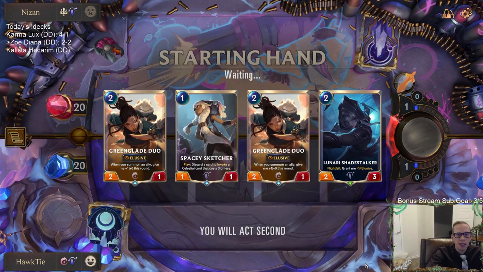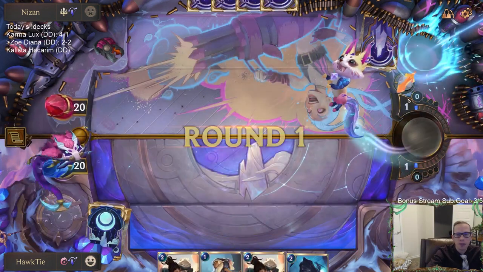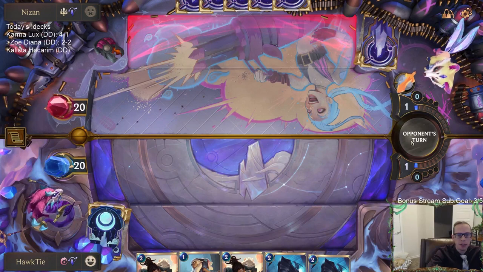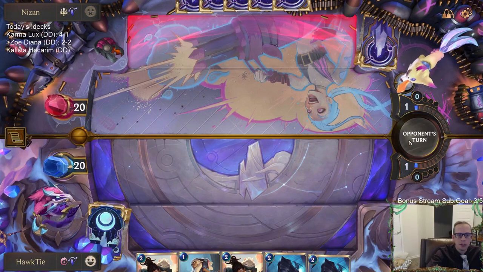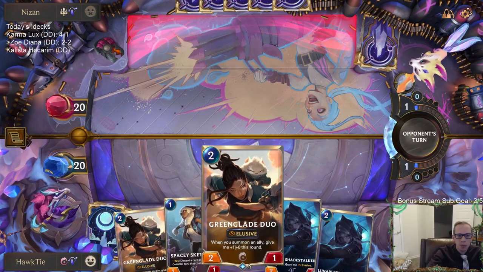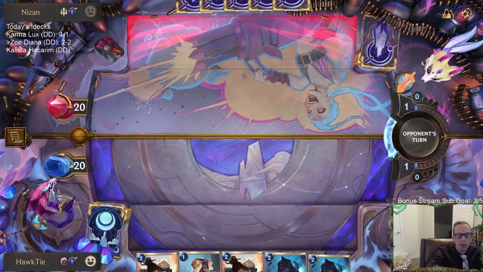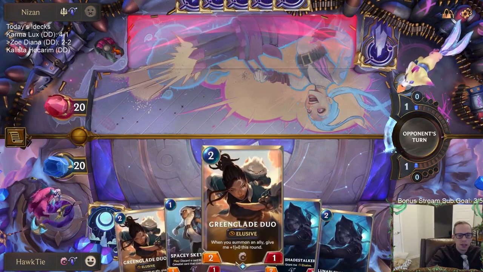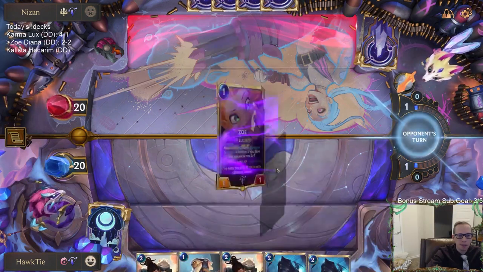Again, we don't have the attack. This is the third game in a row with my opponent having the attack token where it would benefit us to have the attack token. So I'd be looking at playing Green Glade Duo on turn 2, turn 3 playing Sketcher plus Shadestalker, attack for a decent amount.